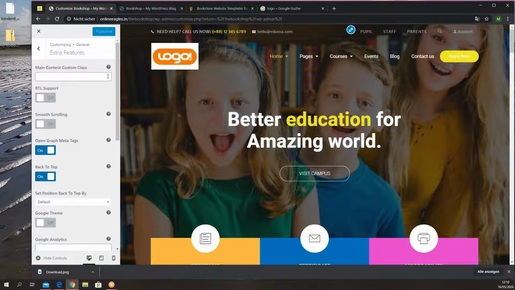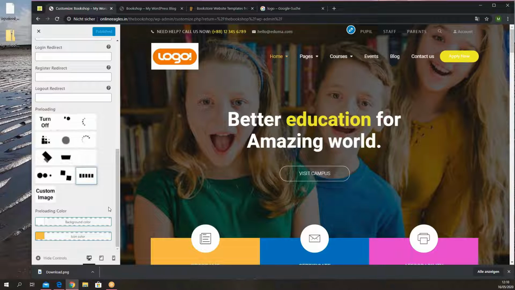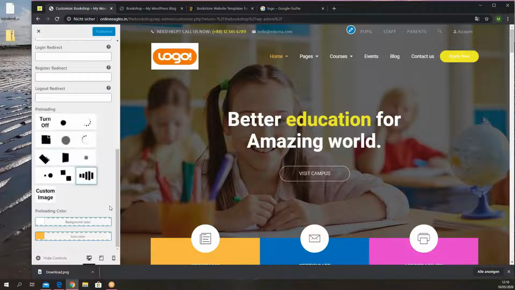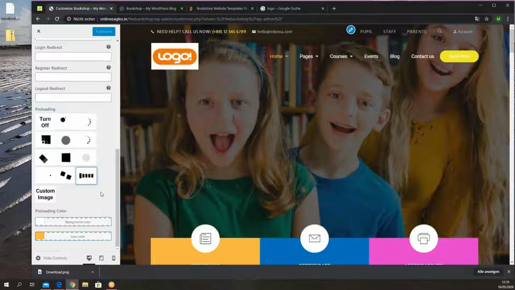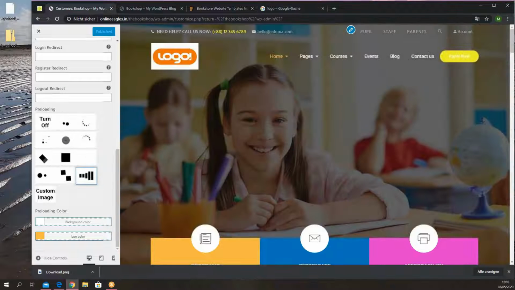So go down. This one is there, no? This image. This is what appears when you actually load the website. So you have this one, right? It will come at the bottom right. If you want to change that, you can just click on the preloading option, which is also there. Select something else. Okay, now let us go to your website.